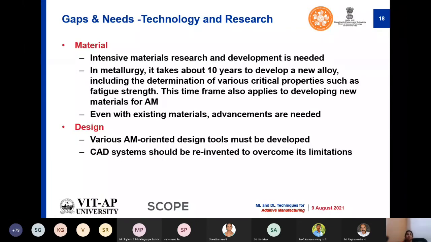We have certain packages using Java which can directly convert that into an STL file, and in that we can also include some optimizations. That can be done only if you know the working of your designing tool, then you can do it easily. That's why I concentrate on this part also.